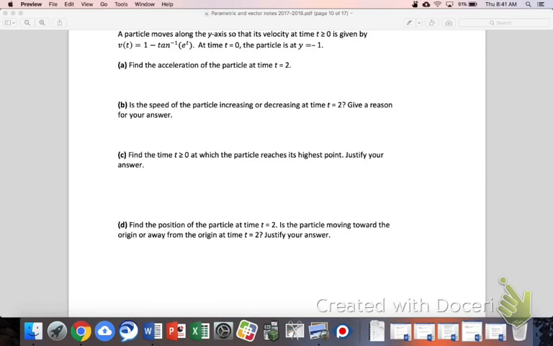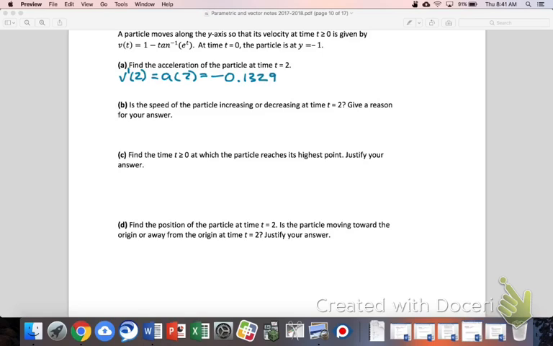Okay. Find the acceleration of the particle at t equals 2. Did you guys do a derivative of v? Yes. Okay, so really all you'd need to show on A is you'd write v prime of 2, and hopefully you used math 8 to arrive at that answer. Hopefully you were in radian mode when you did that. So v prime of 2 would equal A of 2, and what did you all get for that? Negative 0.1329. You guys agree with that? Okay, cool. All right, so if you know what you're doing, A was probably over with pretty quick.